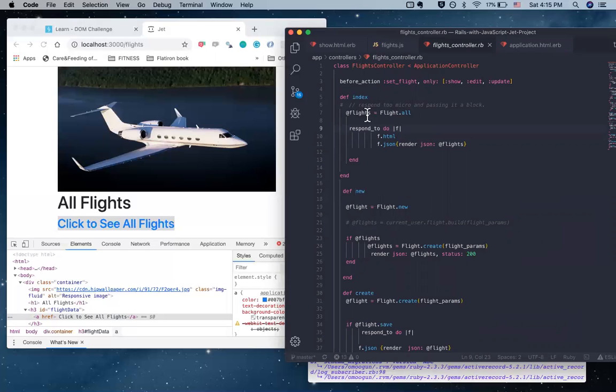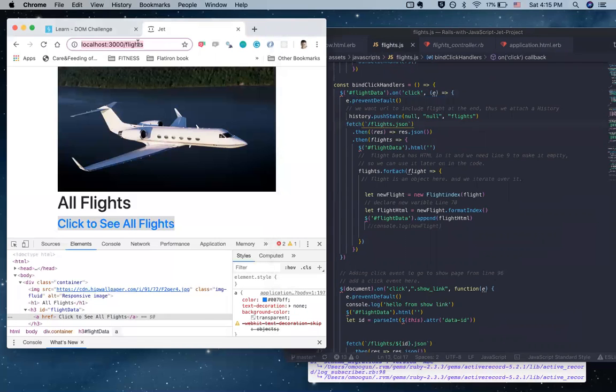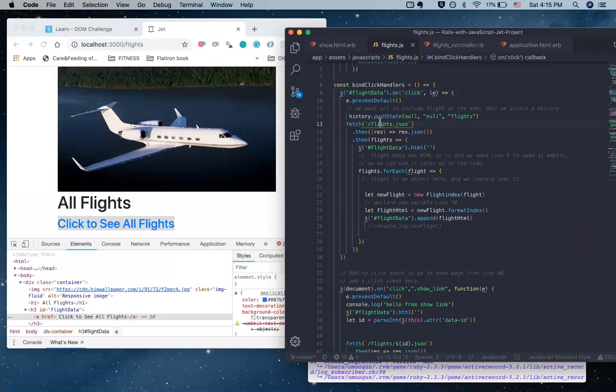Either one coming in here is useful, but in this case we want a JSON rendition of this, and we render JSON at flight. So that comes right into here for us, and we use fetch on flights.json because that's what we want to do. Just to confirm this, if you go back in the browser and look at the URL, you see we have that /flights right there. So we're rocking and rolling with that.